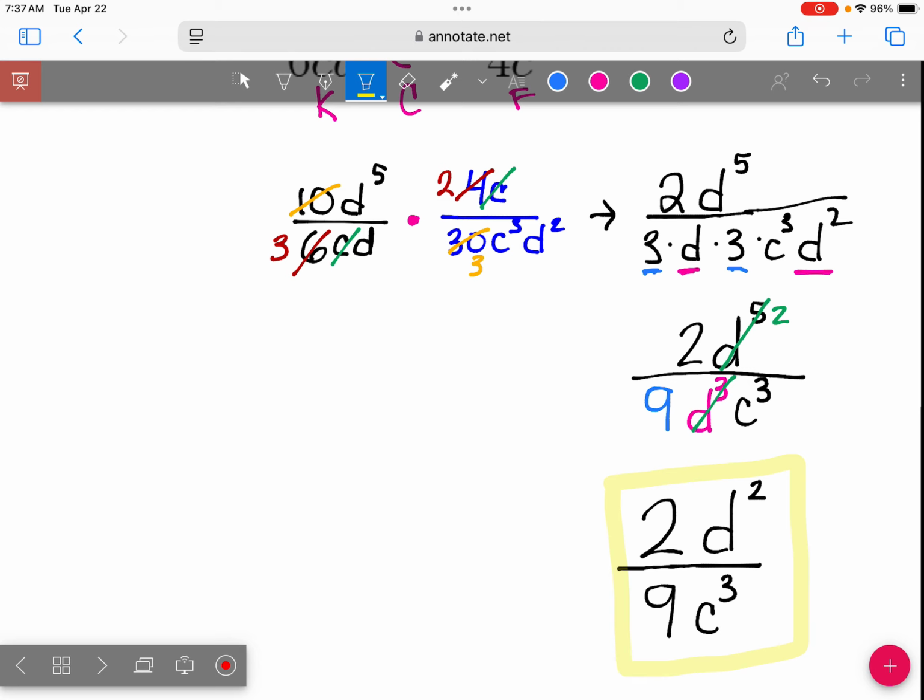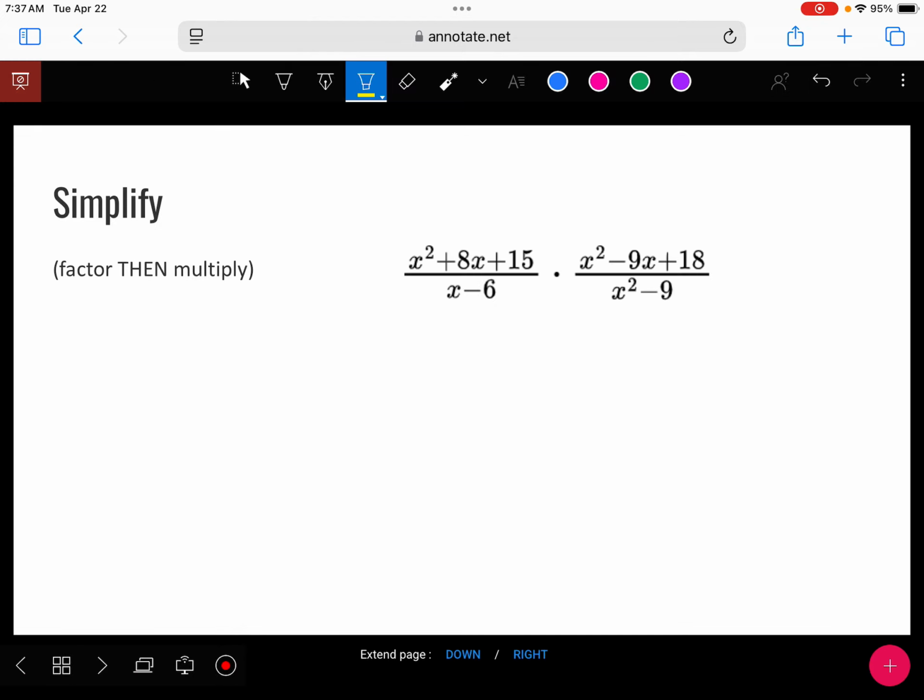Questions on those two where it's all things that are just being multiplied anyway? Okay, because then we're going to look at the ones that have all the factoring fun in them. We're going to do a multiplying one, and we're going to do a dividing one. So on the very next page, we get a problem like this.